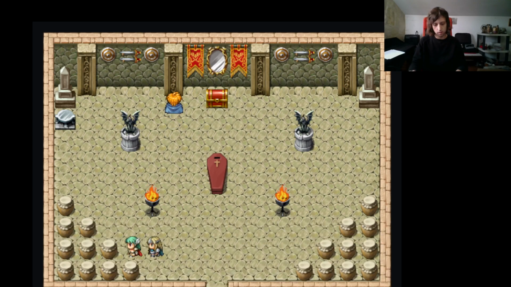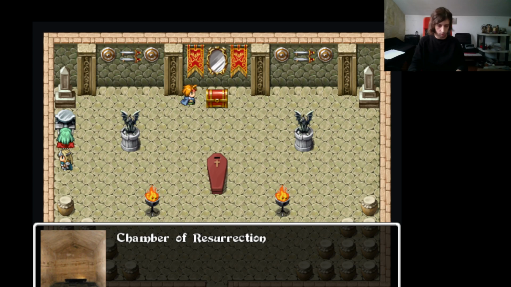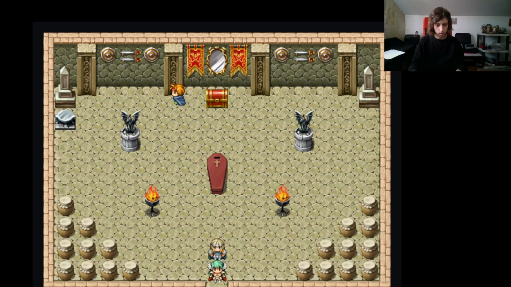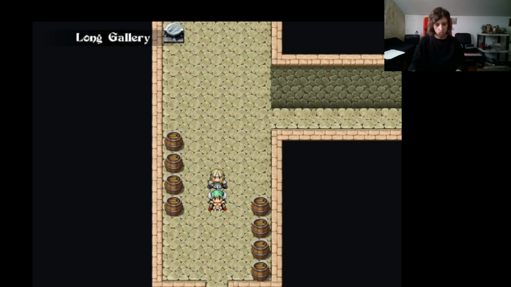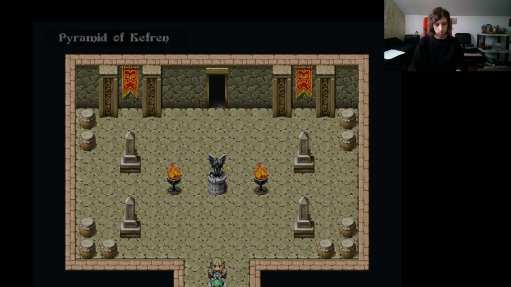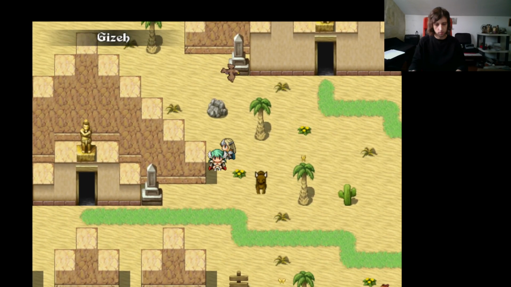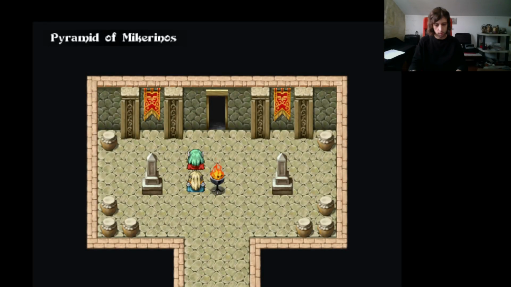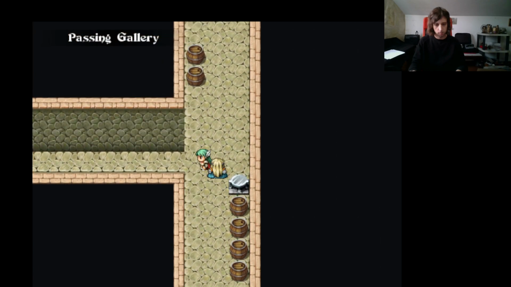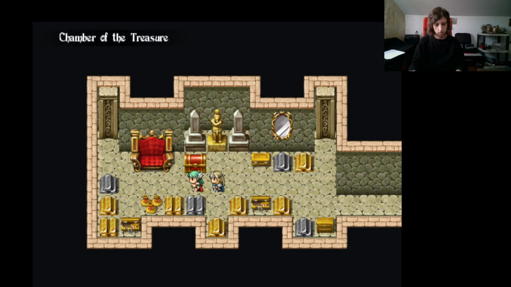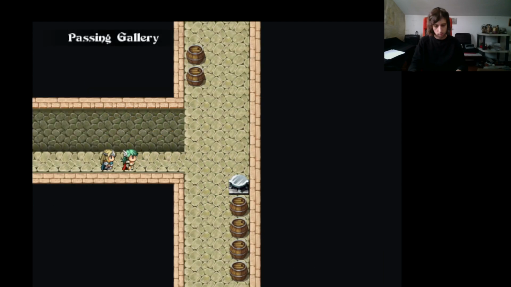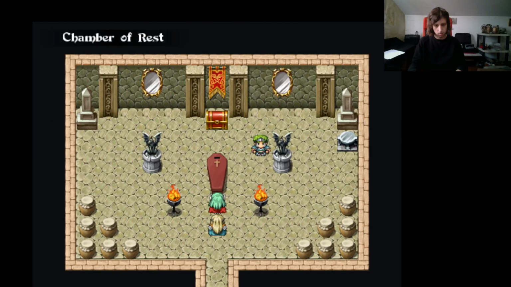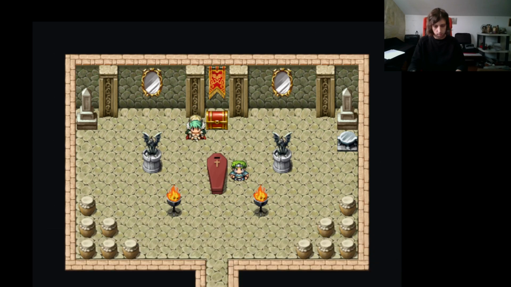And the other was Chamber of Resurrection. Pyramid of Mykerinos. Triad of Mykerinos.